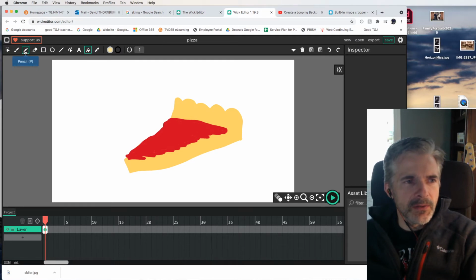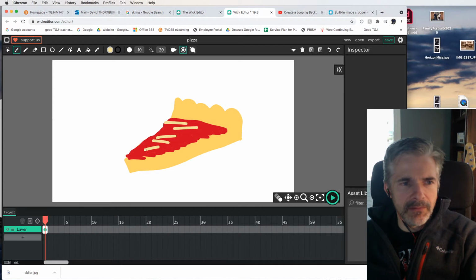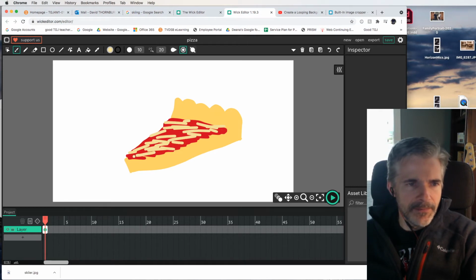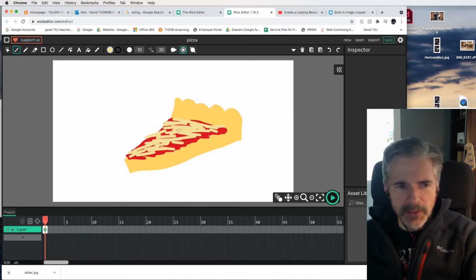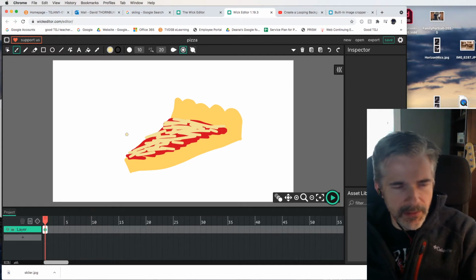And then I'm just going to put on some mozzarella. There we go. Gotta have the mozzarella. We're not doing double cheese though. I'm not a fan of double cheese. Okay, good enough. Okay, so there's my crust. Must be a thick crust.